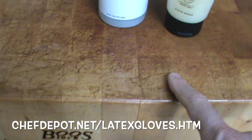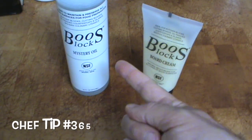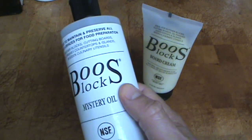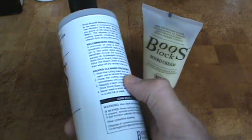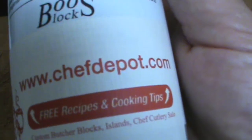This is end grain rock maple. The two treatments recommended are designed for working professional chefs' kitchens. There's a reason. Mystery oil is a food-safe, ultra-pure grade mineral oil. I really like it. Yeah, it's good stuff.